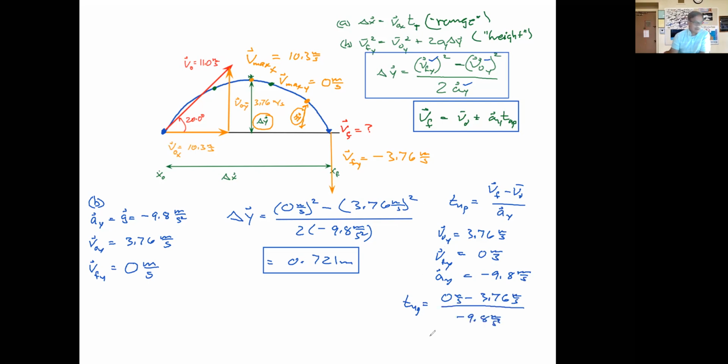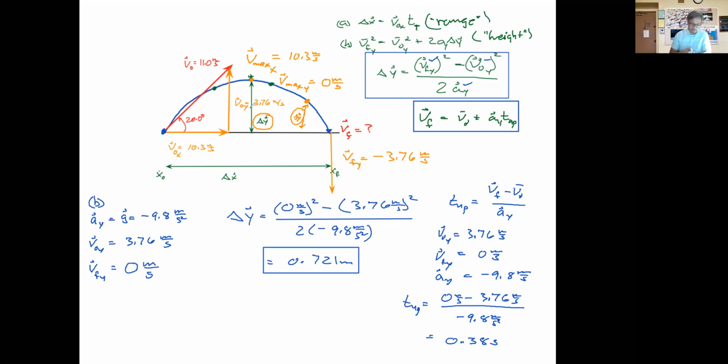And the time that it takes to go up, let me see, where did I put it? I think I have it at 3.2. Let me check to make sure I got that right, sorry. I don't want to give you the wrong number. So it's 3.76 divided by 9.8. Yeah, 3.8, a little bit off. I'm sorry, 0.38. So this is 0.38 seconds. That's the time it takes to move in the upward direction.